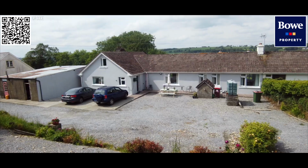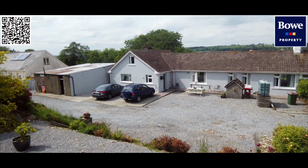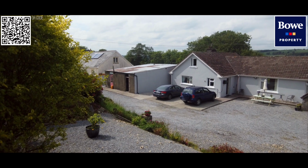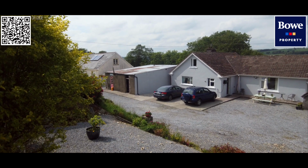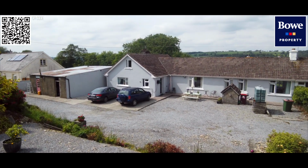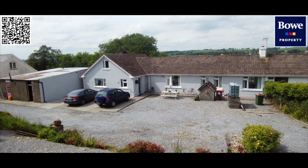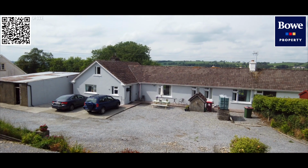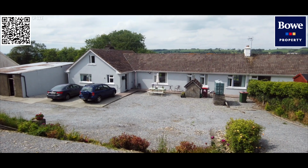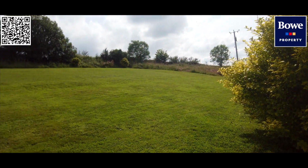So here's another look at the rear of the property in terms of the drive area. That rather large shed that you see there, lean-to section, is obviously part of the property. People will have divided opinions on it. It takes up quite a bit of space. People will have different ideas for it, and I'm not going to suggest any. The eventual buyer, though, will need to make a decision on that. But as you can see, space is the key factor with this property, and a beautiful setting.